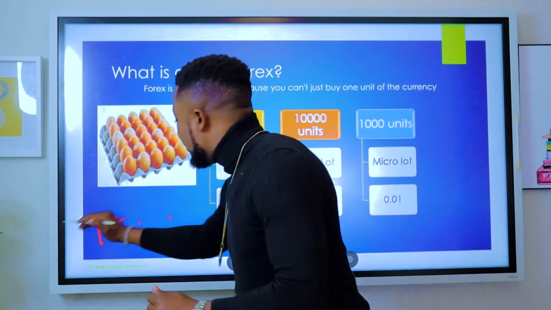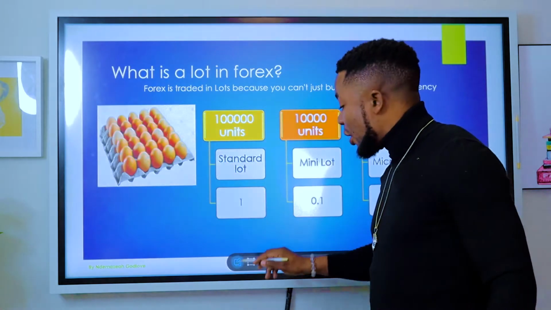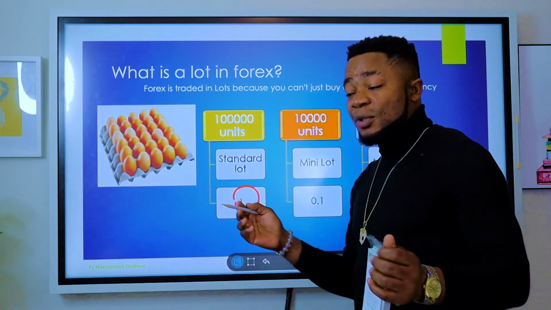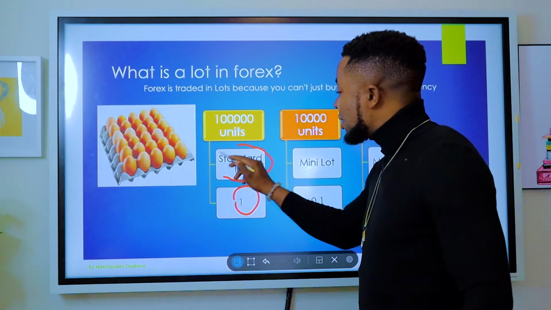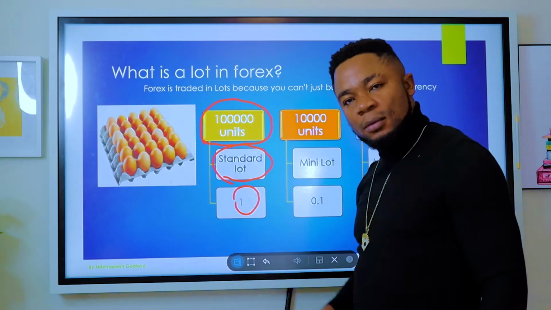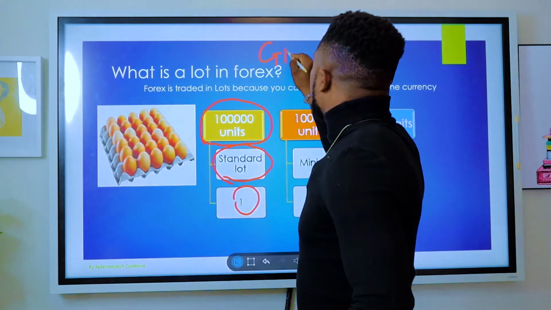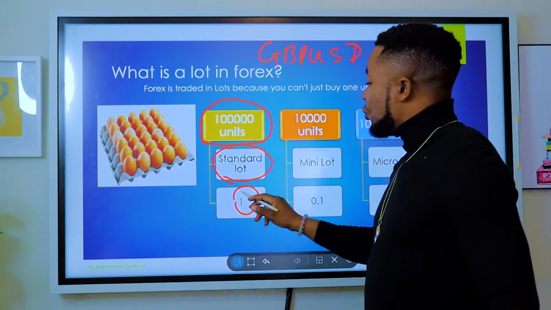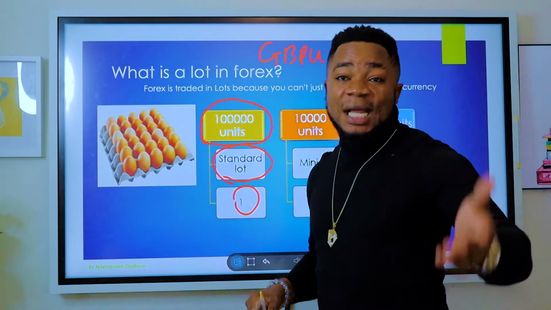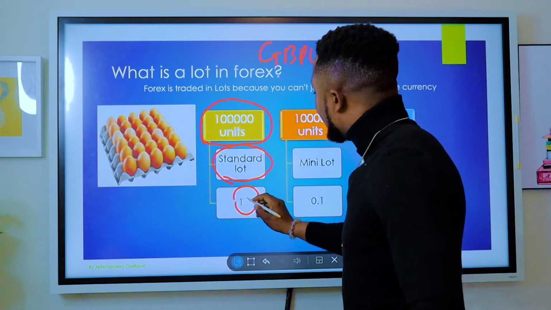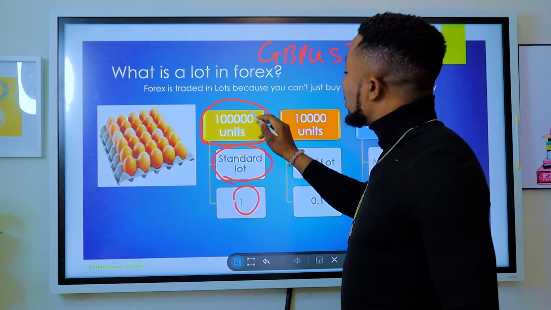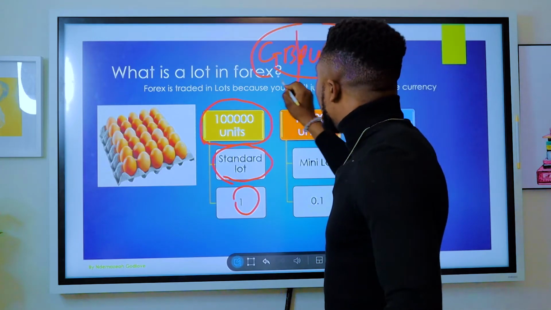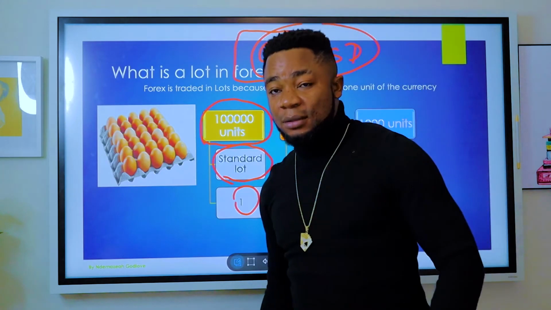But now in Forex, what we call a standard lot size, which you can just put on your MT4, is just 1. If you put 1, it stands for standard lot size. A standard lot size is equal to 100,000 units of the base currency. For example, if we have something like Great Britain pound USD, and somebody says, okay, today I'm trading the standard lot, and puts 1, it means that person wants to buy 100,000 units of the base currency, 100,000 units of Great Britain pound.